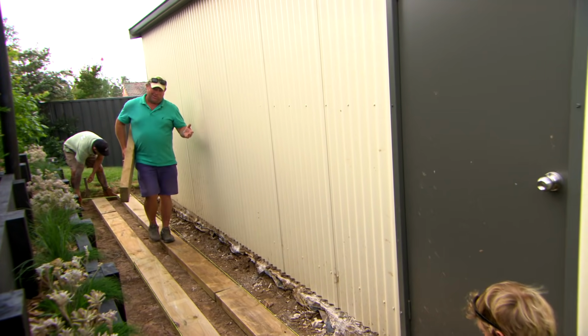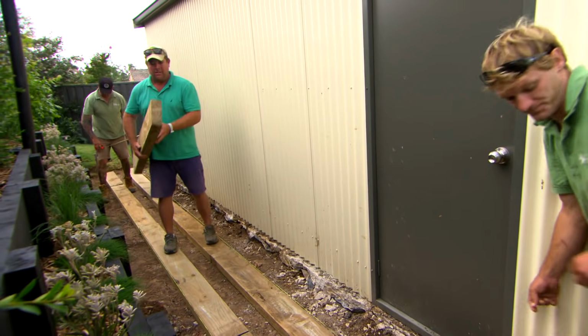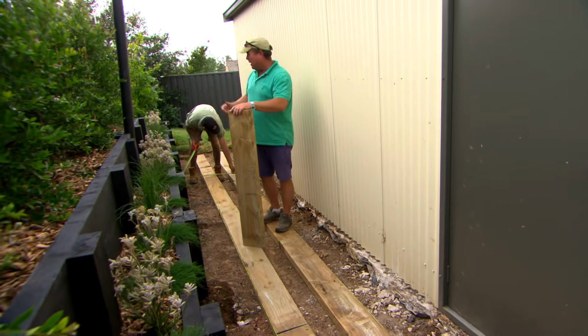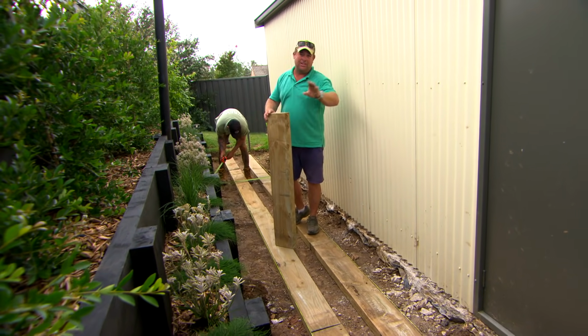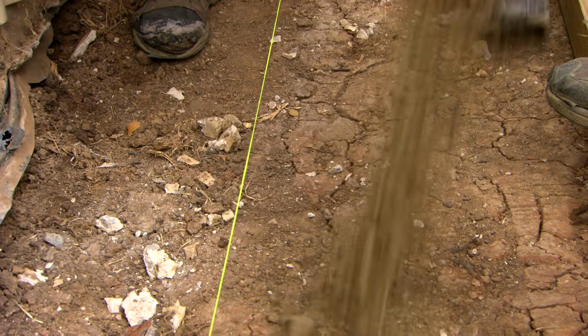So the sleepers come in 2.4 metre length. So if you could work to that, you can have next to no offcuts. What I've got here is a 1.2. I cut one in half, no waste. I put the other one at the end of this line, and I'm putting this one at the end of that line. That staggers my joints, which gives me strength.